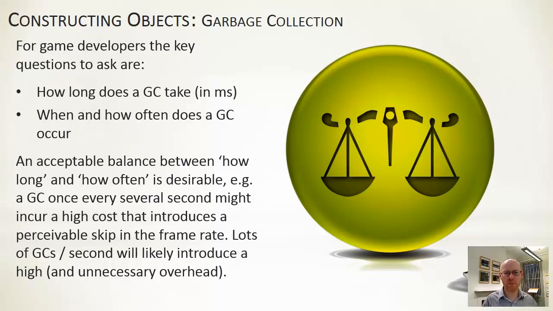So we need to be concerned about how long it is going to take, and also how frequently it is actually going to be running. If there are large collections every few seconds, then we are likely to see a frame being skipped every few seconds. Conversely, you can sometimes configure how frequently garbage collectors run. If it runs very frequently, there may not be a heavy cost associated with each run, but there's a bit of overhead, so you're just not being as efficient as you possibly could be.